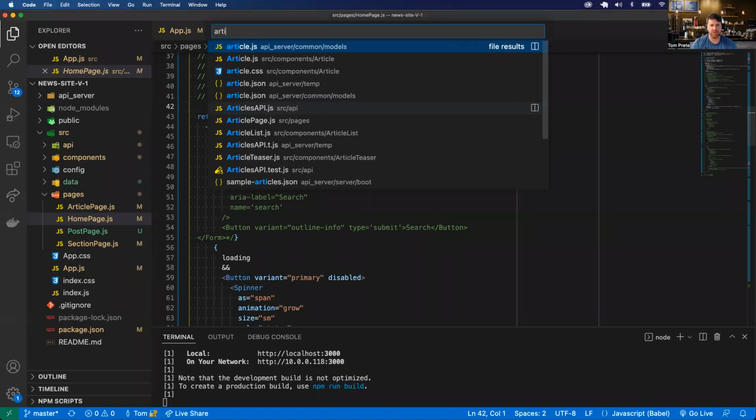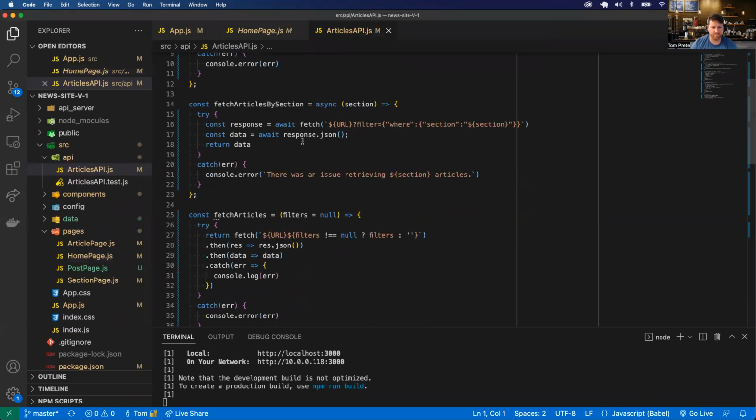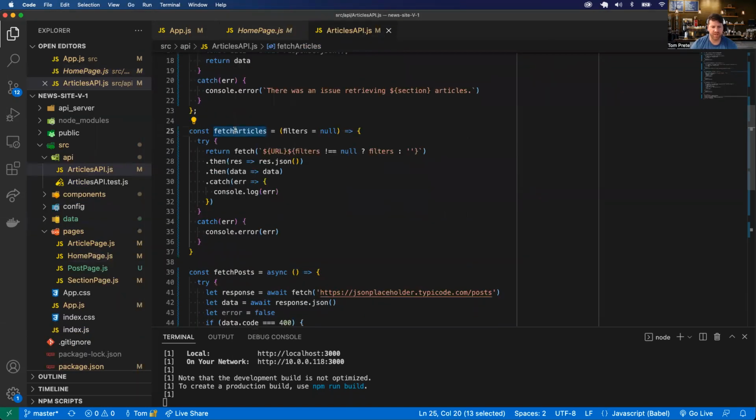So it looks like something's going on with my articles API. So let's open that up. And is that fetch articles? Line 31. All right.